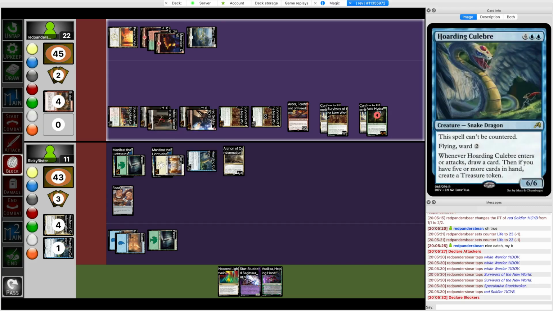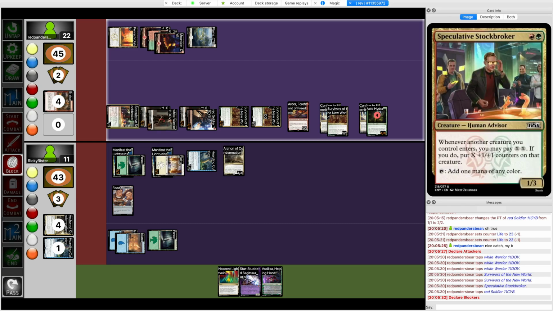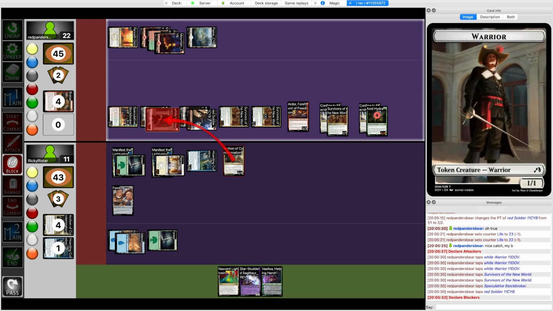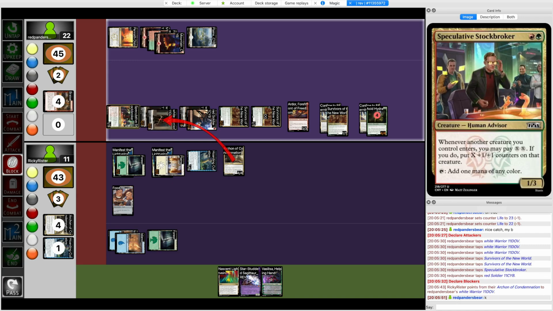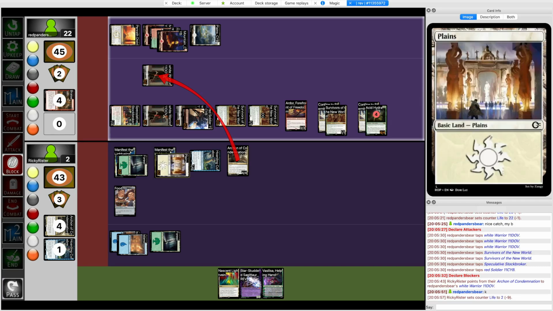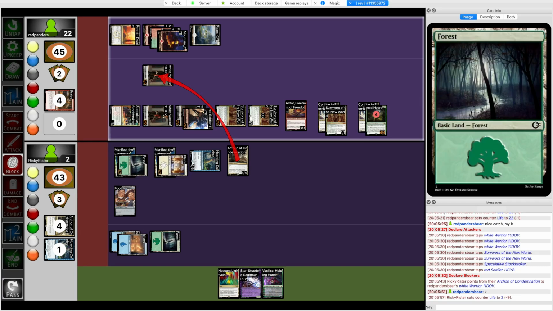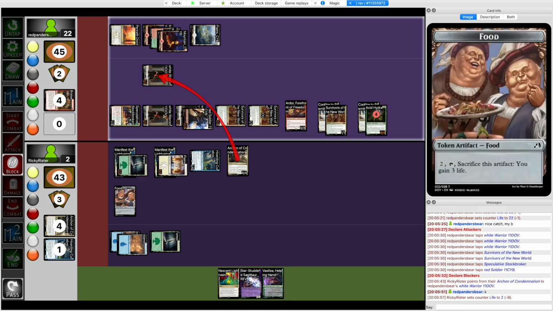1, 2, 3, 4, 5, 6, 7, 8, 9, 10. I can block the Speculative Stockbroker, which I don't want to do. Yeah, I'll just block here. I just get rid of this guy. 1, 2, 3, 4, 5, 6, 7, 8, 9. I go down to 2. 1, 2, 3, 4, 5, 6, 7. I have 7 mana next turn, or 8 mana. I can do 8 plus 5, or I can do 2 plus 5 for 10 damage. Okay, it's 10 damage in total.